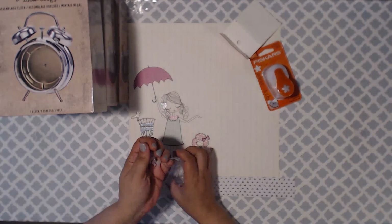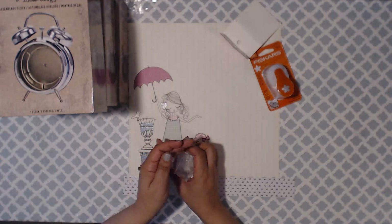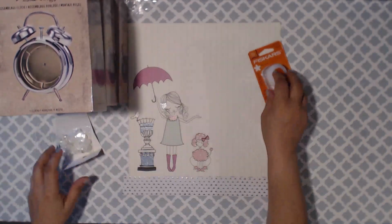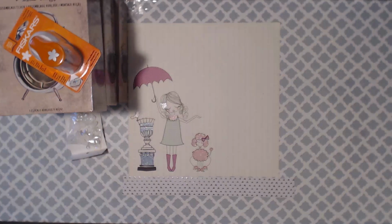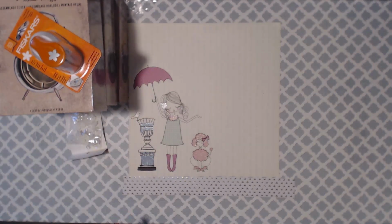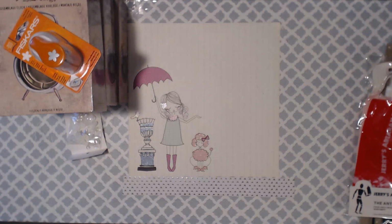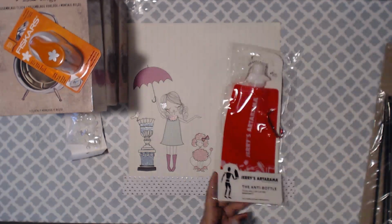And like I said, I've been doing some retail therapy, as they call it, online. And I got some things from different places, mostly from eBay. I found a lot of new items that I'm going to be sharing with you guys, hopefully once they get here, so just give it a little bit of time because it will get here soon. The first thing I want to say is from Jerry's Artorama.